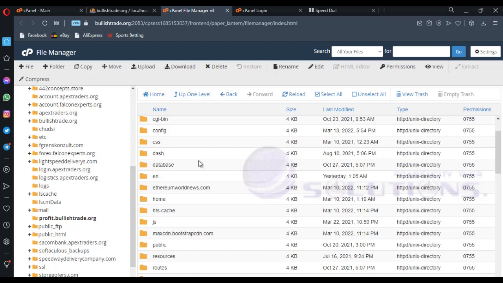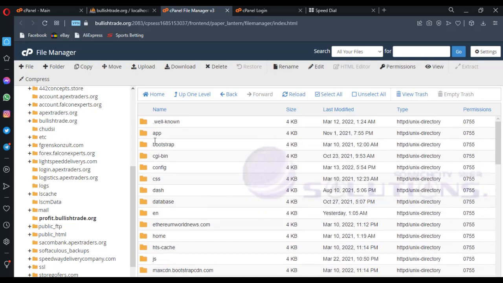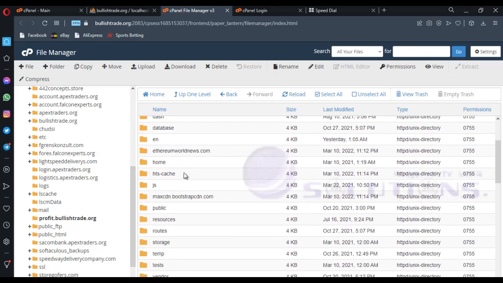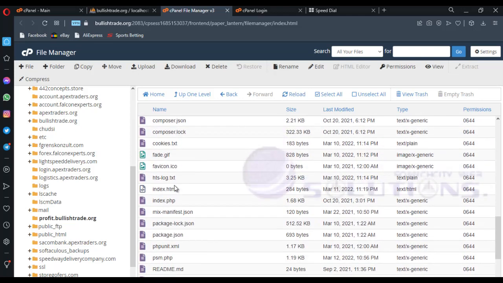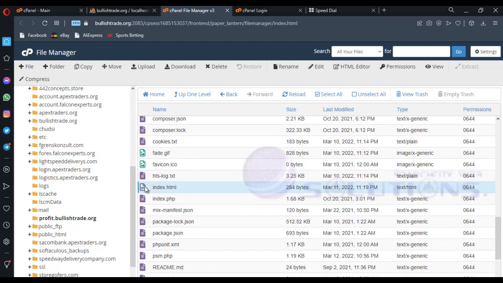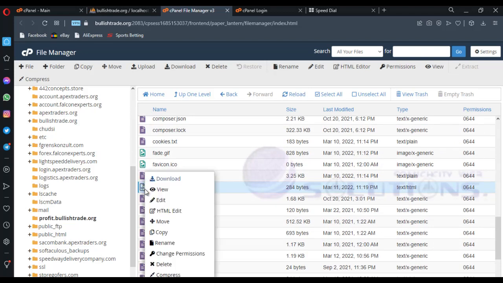So if you really understand what I'm about to do now, I want you to put your eyes on the screen and get the processes that I'm about to do. Alright, so let's get started. So now I want you to scroll down to this index.html. This is the first thing I want you to do. So you click on edit.